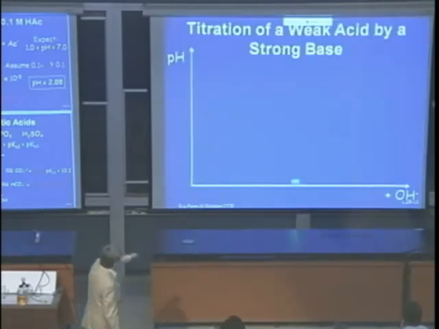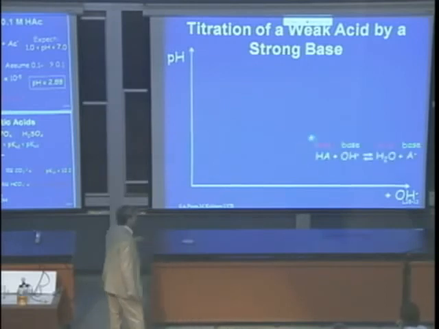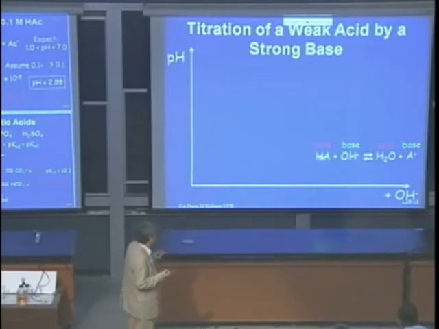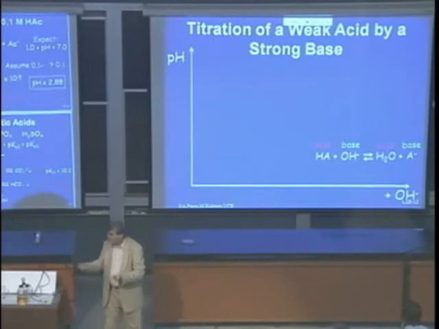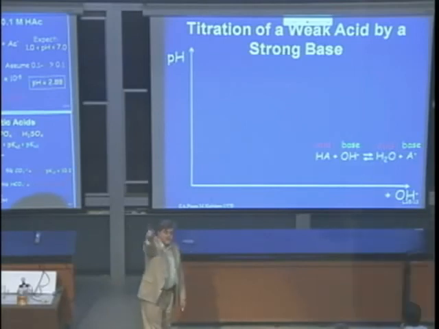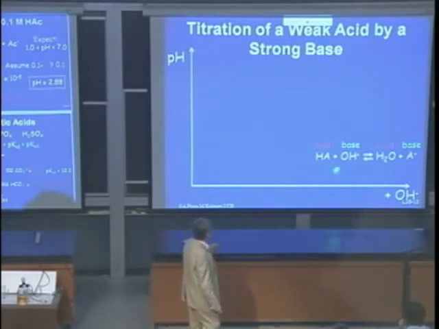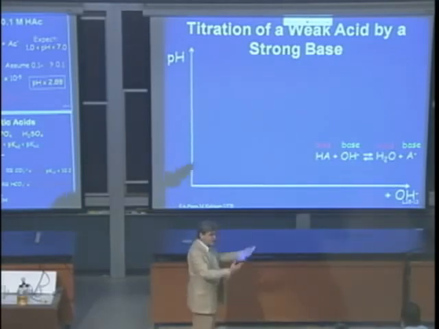So you have your pH, and you titrated it with a standardized solution of sodium hydroxide that has OH minus. At the beginning, you have your acid, and you titrate it with base. It makes H2O plus A minus. That's the end, actually, of that reaction. At the beginning, you just have HA in water, which makes H3O plus and the acetate ion. Now that H3O plus, you take away with this OH that you add. Le Chatelier principle at work. You're making more H3O plus because you took away the product, and now you're making more product. And this happens as long as this is still here, and then when it's gone, you cannot make any more, and you have passed the neutral point.